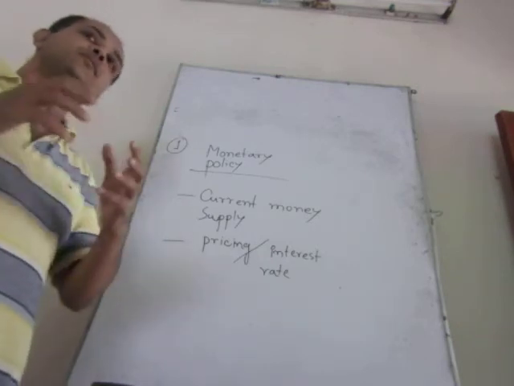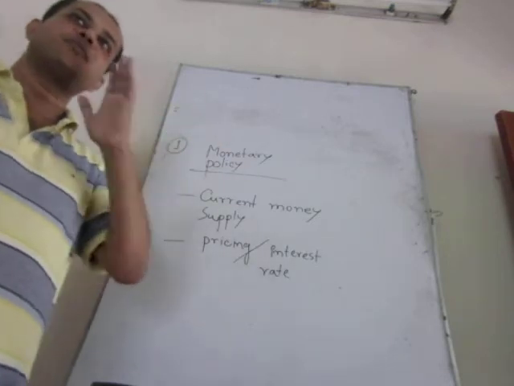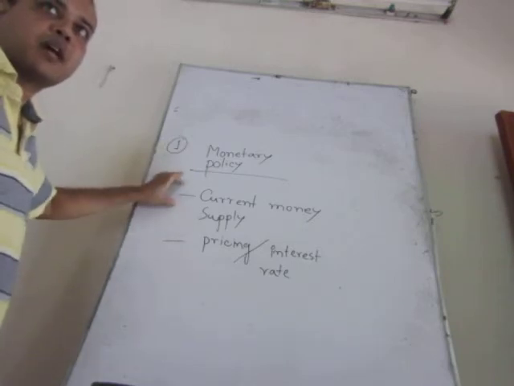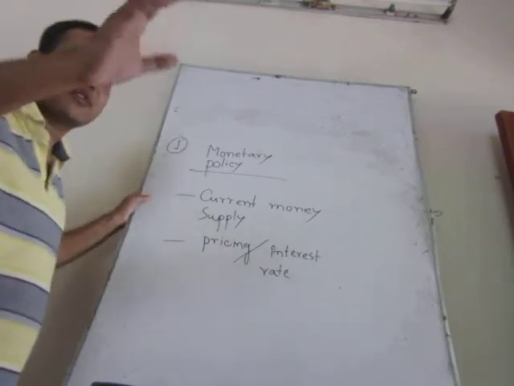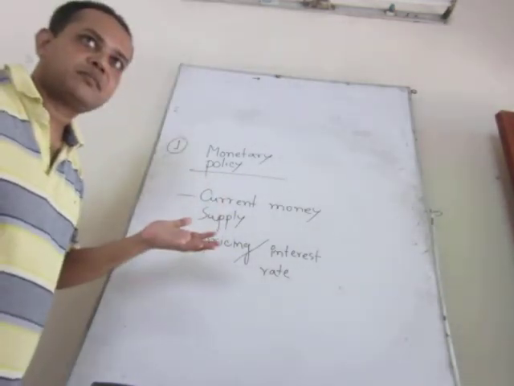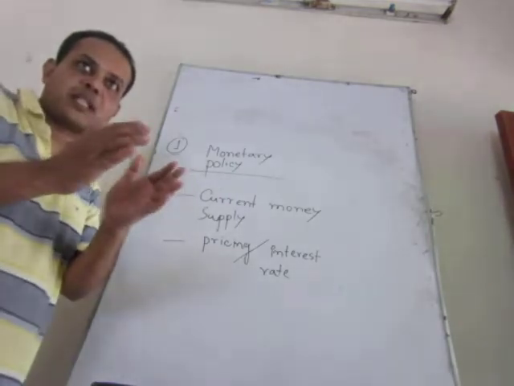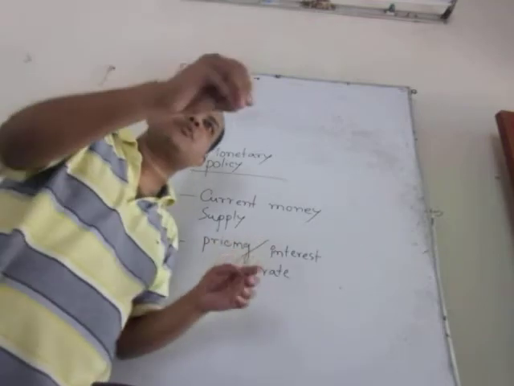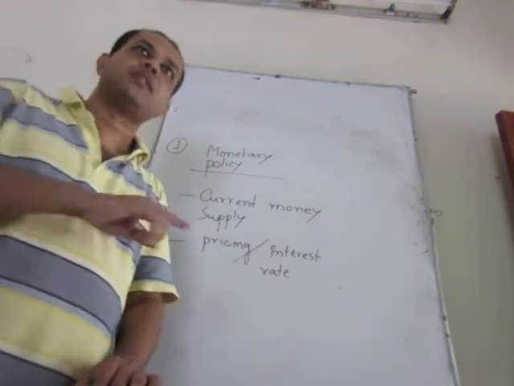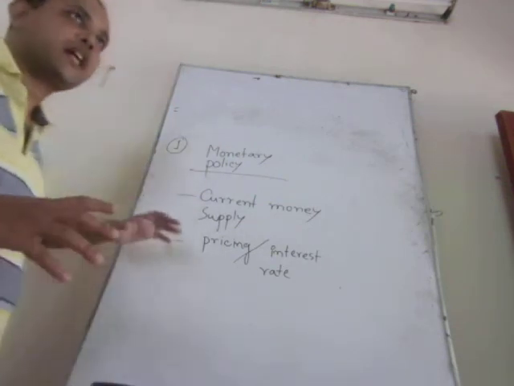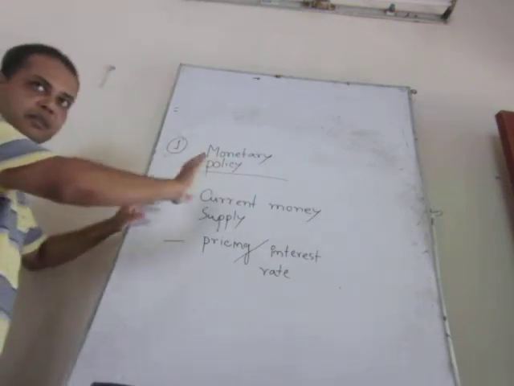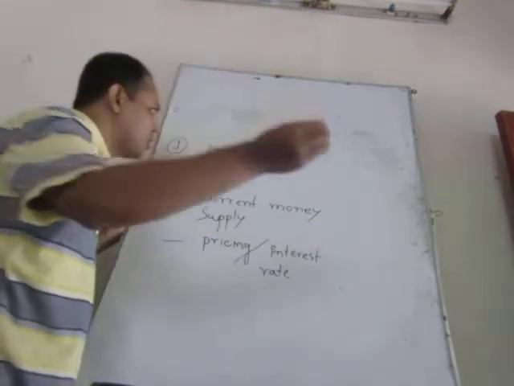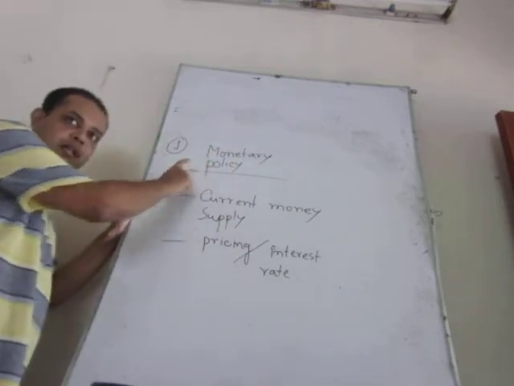in the case of monetary policy, we see that the government actually takes different kinds of decisions regarding monetary policy in these two segments. Either the government tries to put boundaries on the current monetary supply, that is, the supply that exists now, they may want to restrict or increase it. That means changing the current monetary supply. Or the government can set different kinds of interest rate. So we discuss these kinds of things. So regarding this decision, changing current monetary supply and the pricing, or you can say interest rate, the policy regarding this is called monetary policy. Clear?